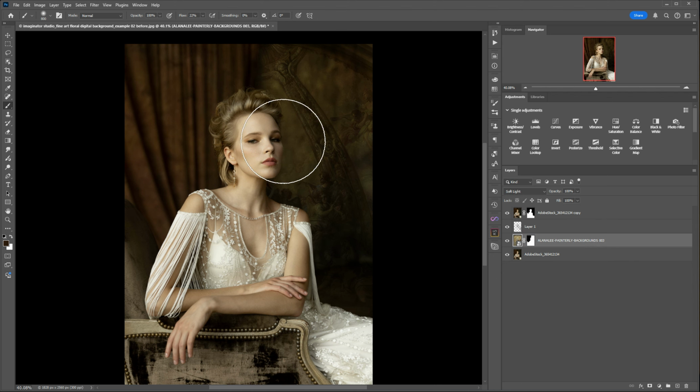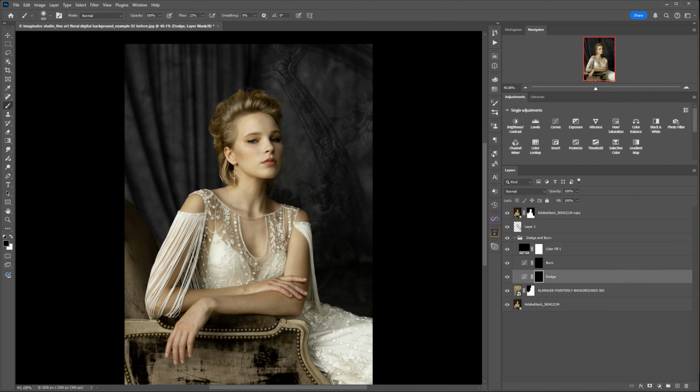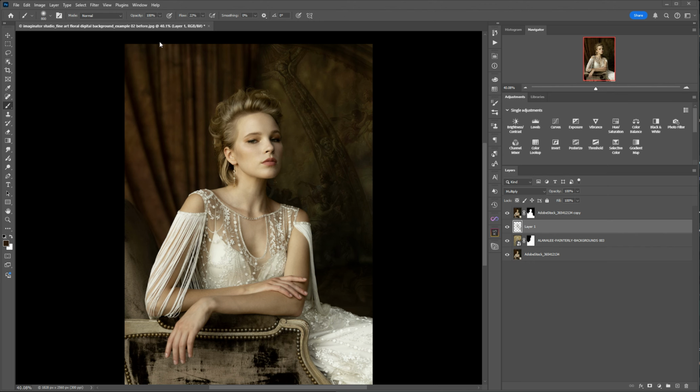We can also move this background around if we wanted to, but I like the way the arches that were in the cathedral ceiling frame her face here, so I'm going to leave it just the way it is. Next thing I think I'd like to do is add a floral overlay over top of this curtain to change it from this basic brown curtain into something a little bit more interesting.